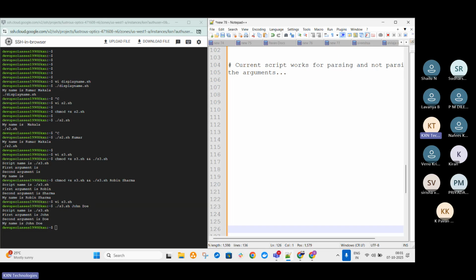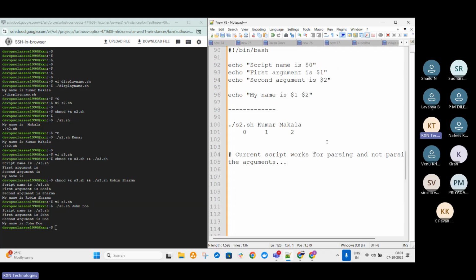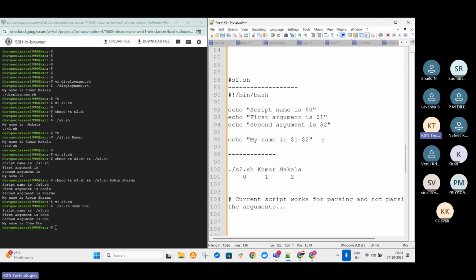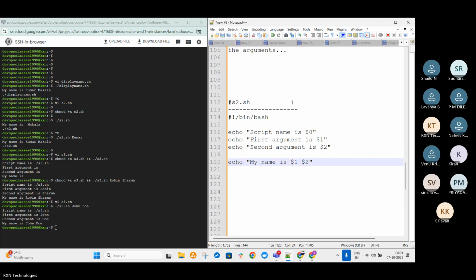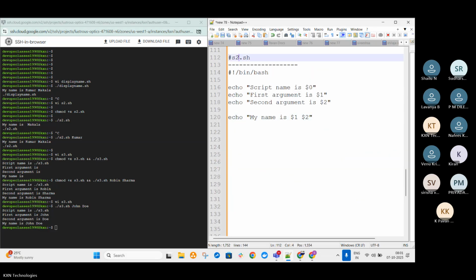So assume that while executing the script, at least you want to see whether the arguments were passed or not. Understood? So you need to check. Previously, with the same script, let us say script 4 is S4.